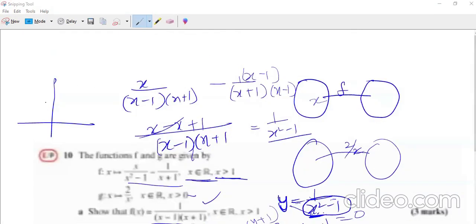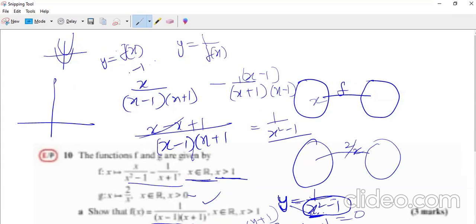Do you have the answer to this? This is y is equal to x² would be something like this, no? y equals x², and x² minus 1 will transform it down. So I just now told you that if you know the graph of y is equal to f(x), then you can find the graph of y is equal to 1 by f(x). Both of them share the points y is equal to minus 1 and y is equal to 1. All right.